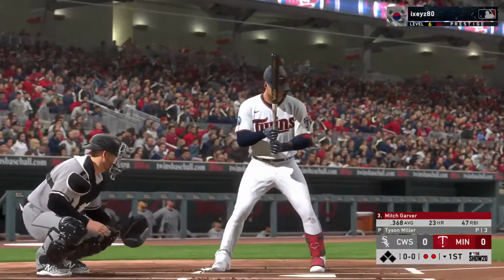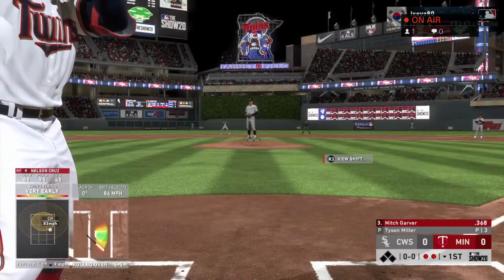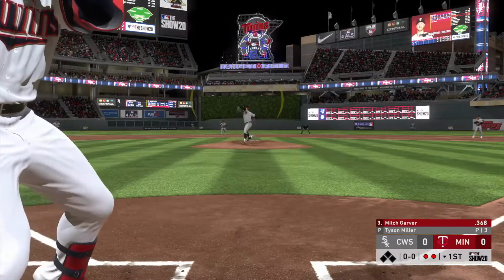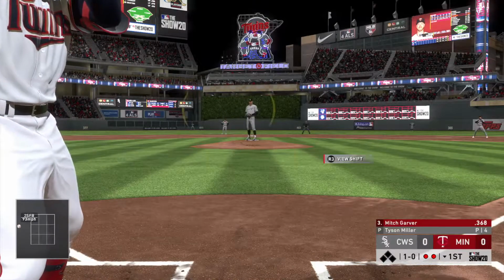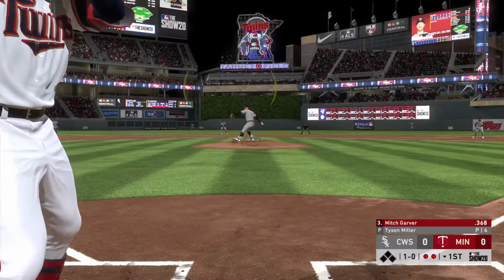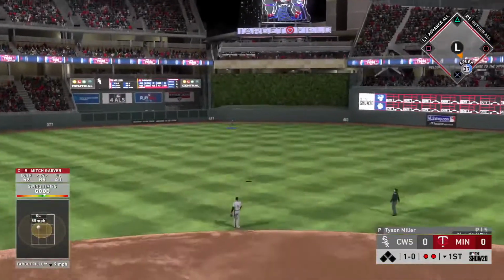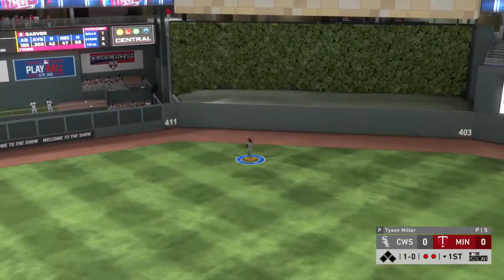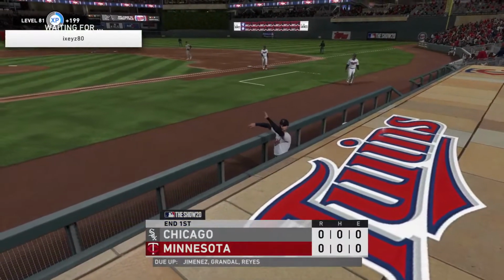Coming to the plate now, Mitch Garver, looking to get on base and keep this first inning alive. Here's the pitch. 1-0. High fly ball out to straightaway center. Robert is there, and it's a very quick inning as the side is retired.